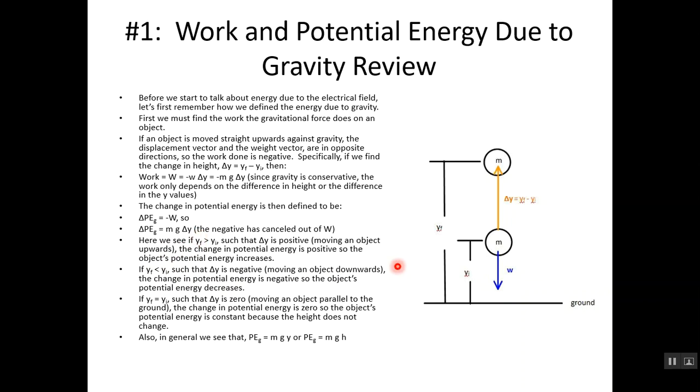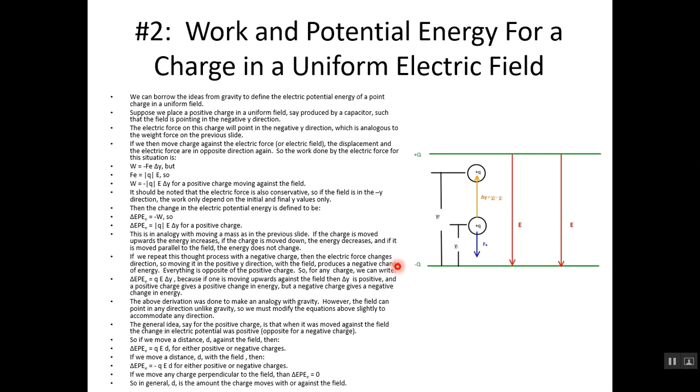So what would it be for electric force for the same situation? Instead of W, you have Fe, the electric force. What do you think it would be for the electric force? Fe delta y, because it's electric force times delta y. But Fe is Q times E. This is something else you should know for test 1: if you put a charge in an electric field, the electric force on it is the absolute value of Q times E.